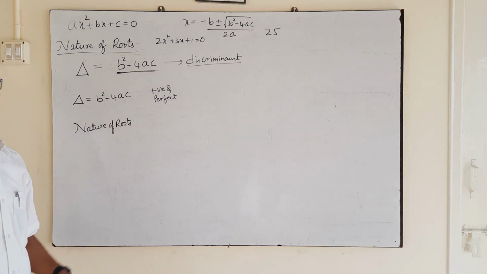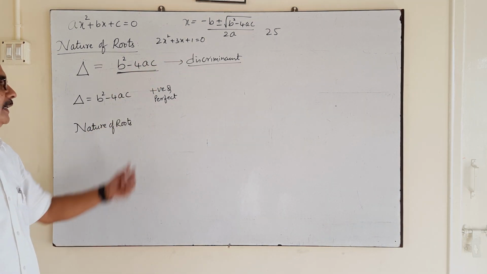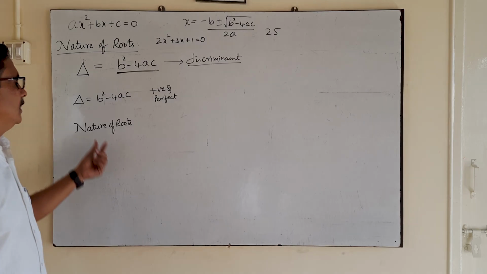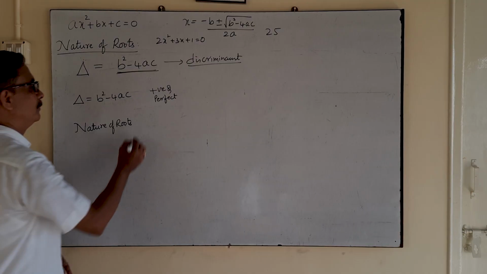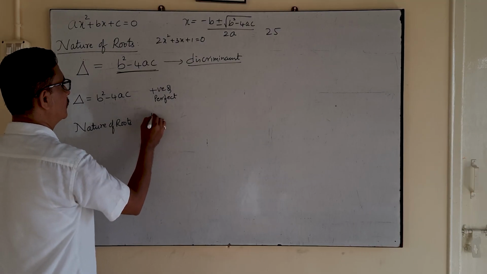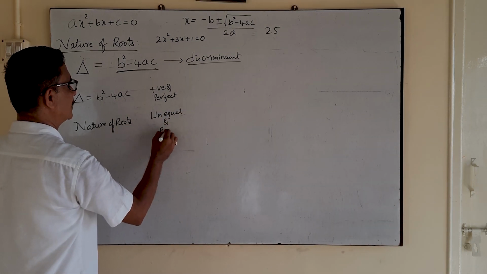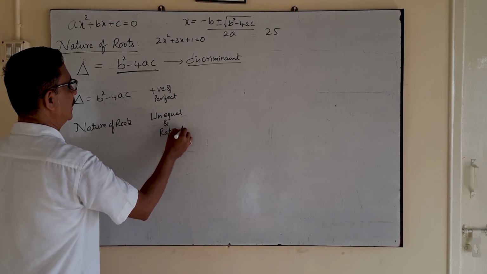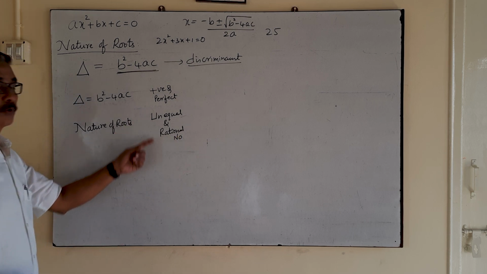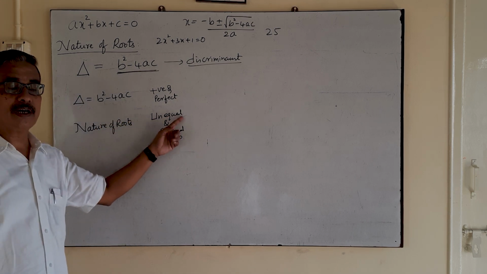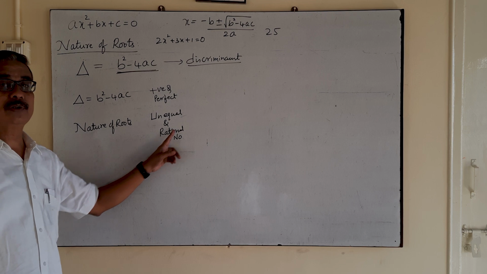25 is a positive number and it is a perfect root. ಈ ತರ ವ್ಯಾಲ್ಯೂ ಬಂದಿತ್ತು ಅಂದ್ರೆ ಅವಾಗ ನೇಚರ್ ಆಫ್ ದ ರೂಟ್ಸ್ ಏನು ಬರುತ್ತೆ? ನೇಚರ್ ಆಫ್ ದ ರೂಟ್ಸ್ ಆರ್ ಅನ್ಇಕ್ವಲ್ ಅಂಡ್ ರ್ಯಾಷನಲ್ ನಂಬರ್. ಇವರೆಲ್ಲ ನೀವು ವೆರಿಫೈ ಮಾಡಿದ್ದೀರಾ. ಎರಡು ರೂಟ್ಸ್ ಬರುತ್ತೆ, ಬೋತ್ ದ ರೂಟ್ಸ್ ಆರ್ ಅನ್ಇಕ್ವಲ್ ಇರುತ್ತೆ ಮತ್ತು ಯಾವ ಫಾರ್ಮ್ ಅಲ್ಲಿ ಇರುತ್ತೆ?